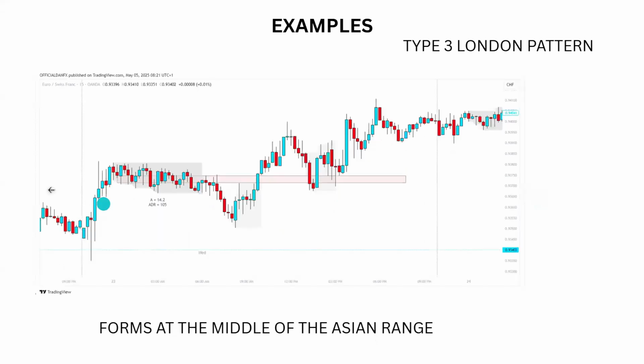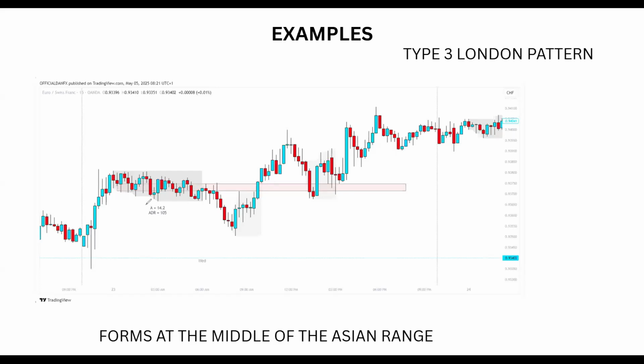So let's move on to the next example. You see another beautiful example here. First of all, you got the type 1 pattern that first showed up. So you have Asian session consolidation, you have the breakout, W formation, reverse, and then to continue on this trade, let's say you missed this first trade here. They gave you another opportunity to enter at the middle of the range here. Price came back down, bounced off of the range, gave you a W formation here, and then reversed all the way back up. So this level is acting like a zone of rejection or support or resistance, whatever you want to call it.